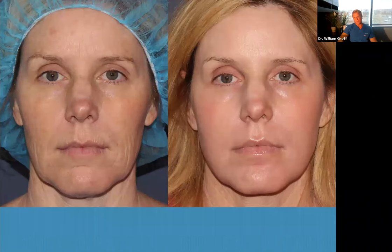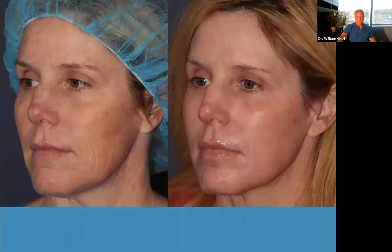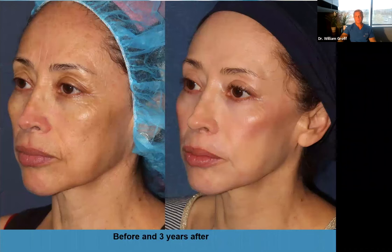This is a younger patient, early 50s, just wanted a refresher — she looks great. Refreshed, not overdone. Doesn't have that weird surgically overdone look — you're not going to get that with the laser. It's a great alternative for patients who don't want surgery. One of the questions I get is about darker skin. This patient is Hispanic, and this is her before and three years after I treated her. She still looks absolutely amazing — look at the difference in her upper eyelid skin and the wrinkles on the mouth. That's three years later, and most patients won't need this procedure again for seven or eight years.